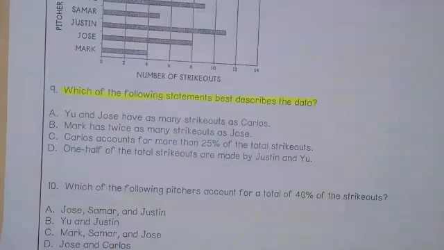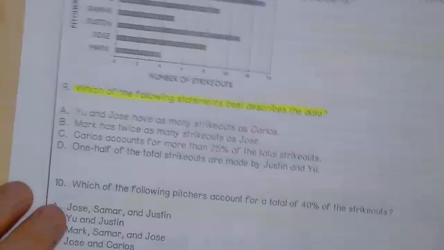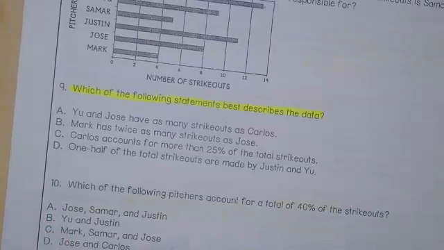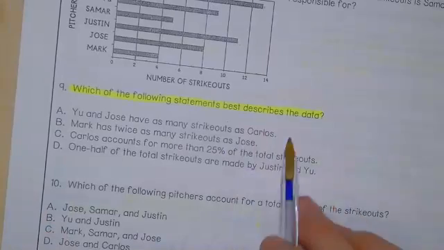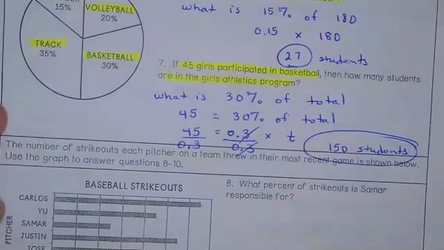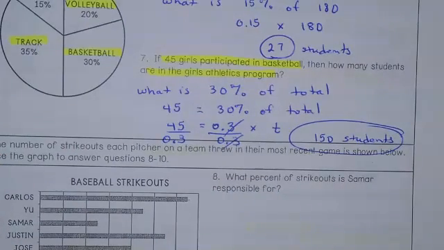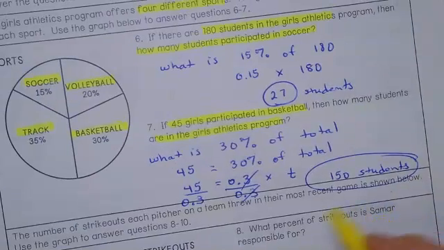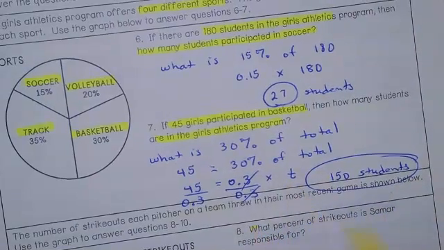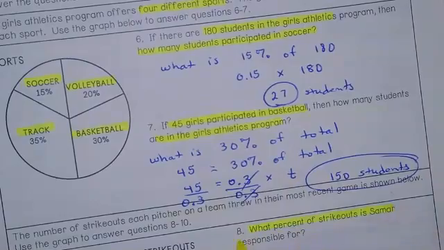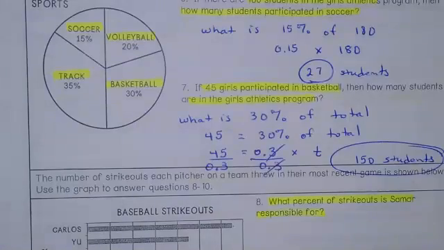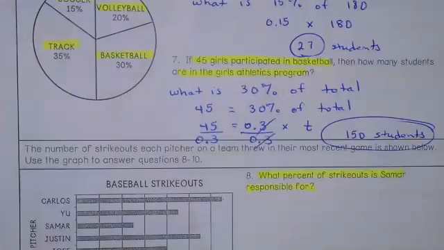What? Yes. What percent of strikeouts is Samara responsible for? Yeah. Up to the right of the graph. Oh, geez, I didn't even see that question. I would have gotten that one wrong. What percent of strikeouts is Samara responsible for? How do I find his percent? What numbers do I have to have, Anthony?